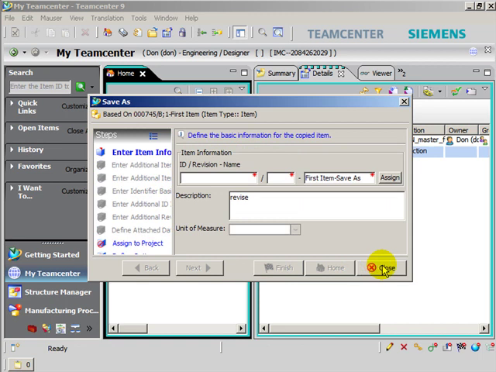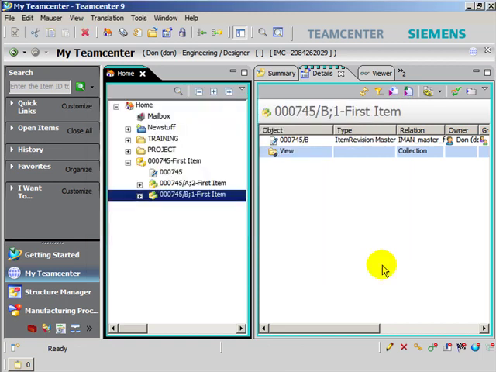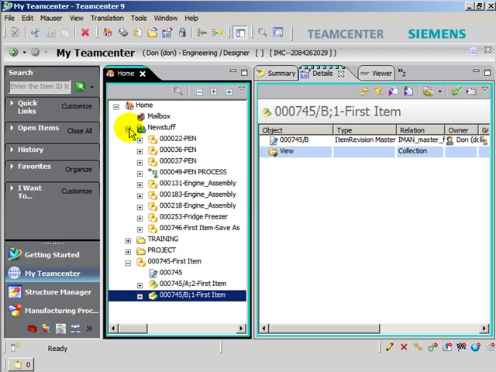And once you close this, now the big question is, where is our new item which is created right now? We'll go to our new stuff folder, and this is where you will see the first item Save As, which is based on this particular revision.